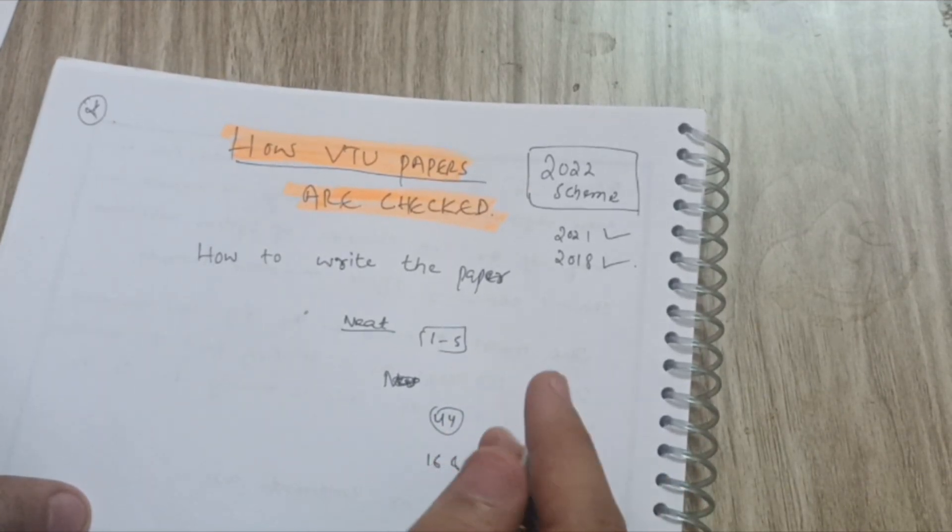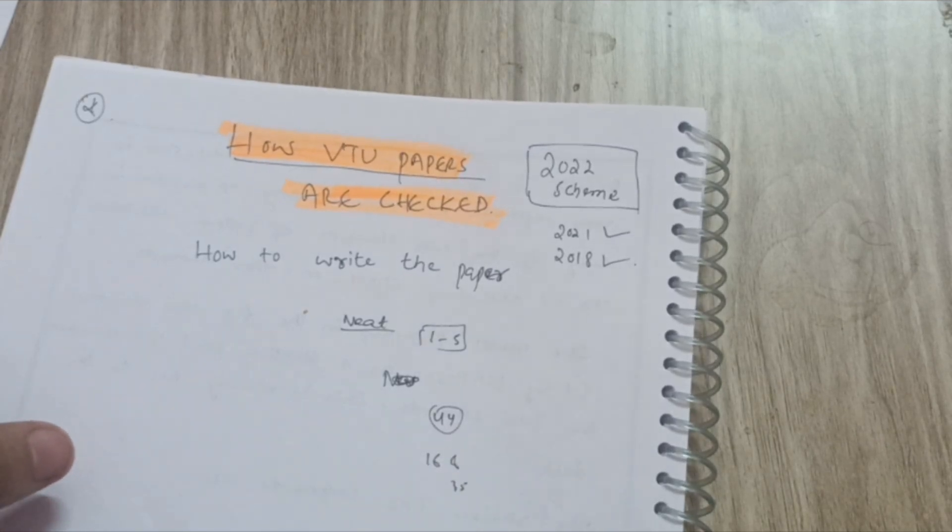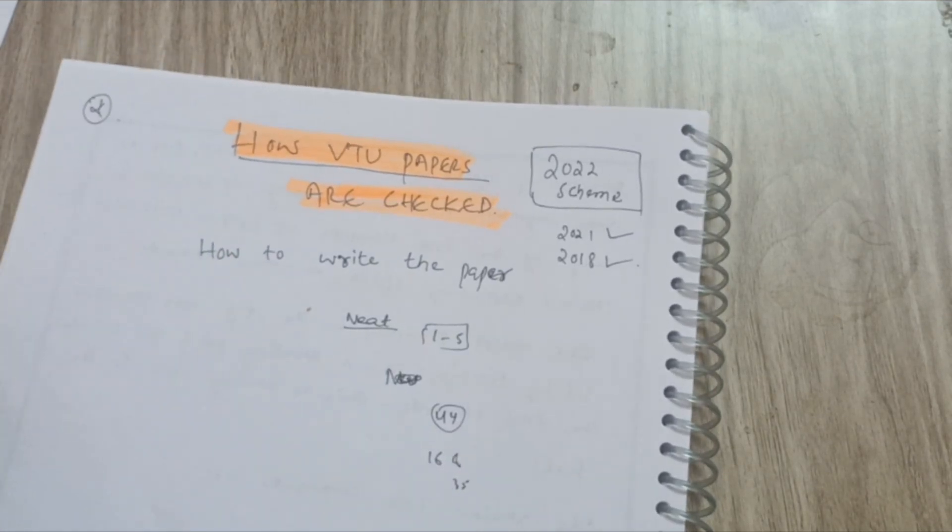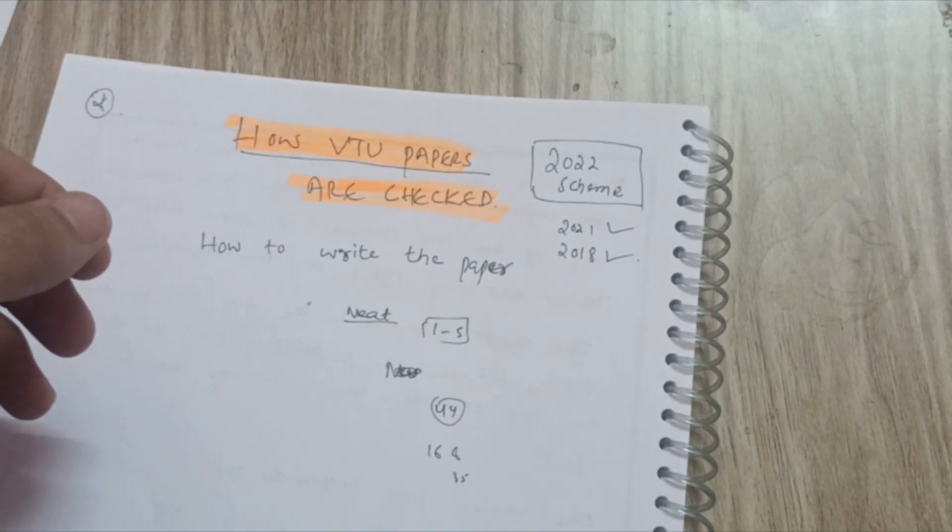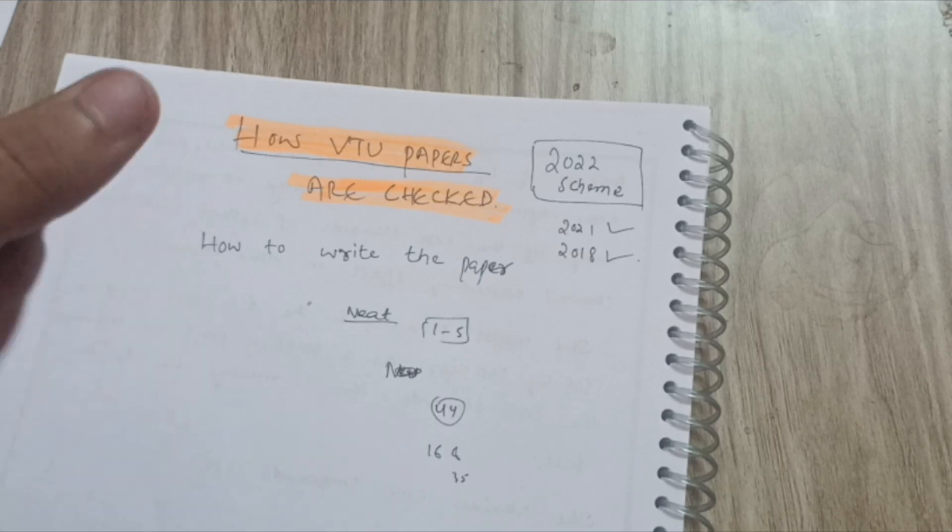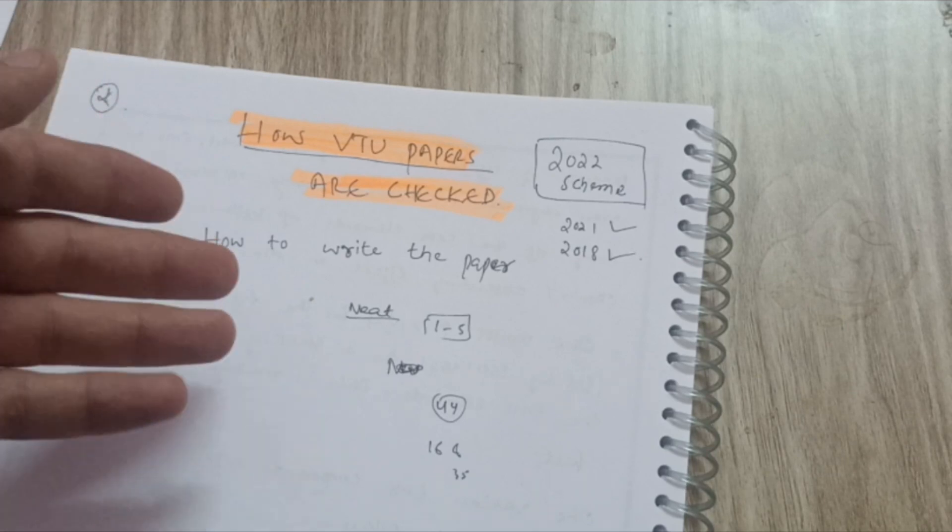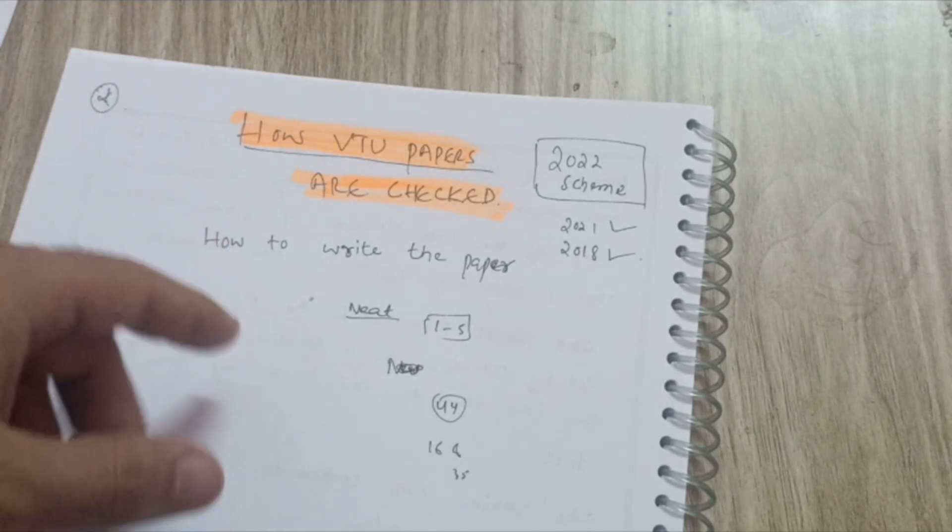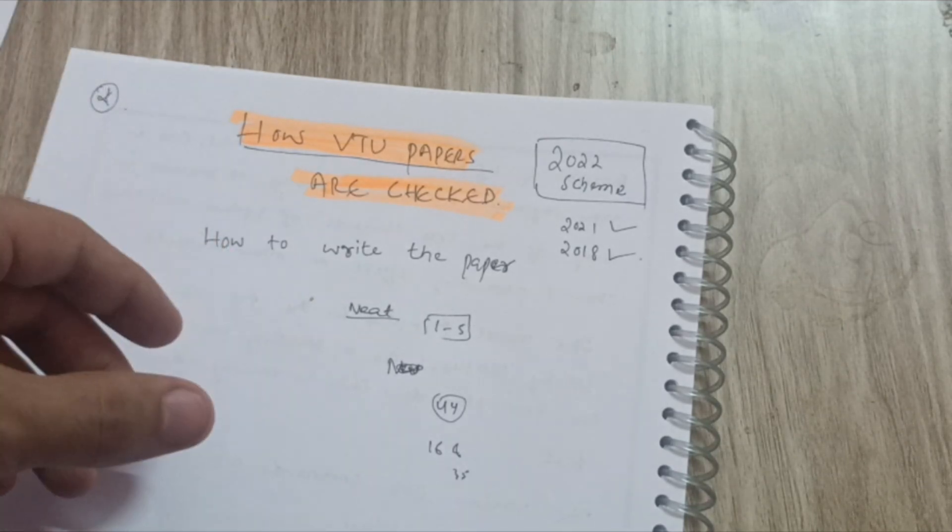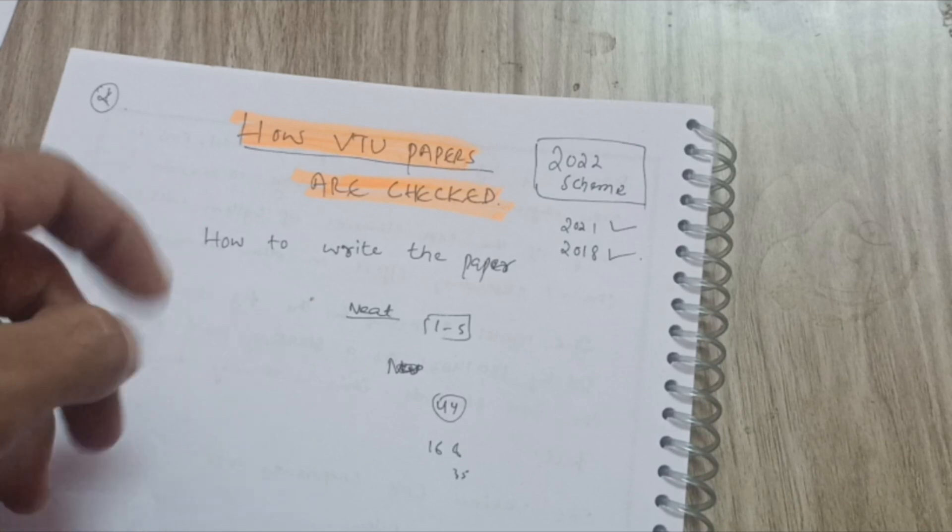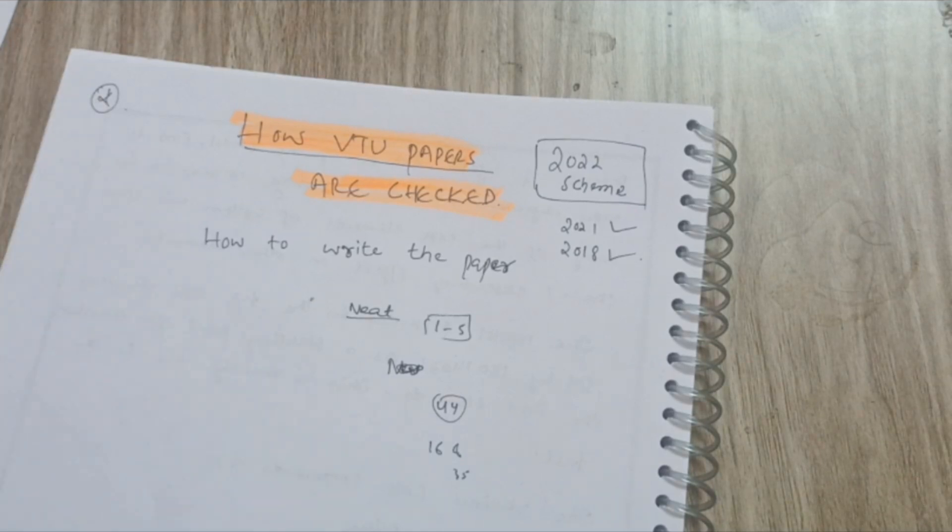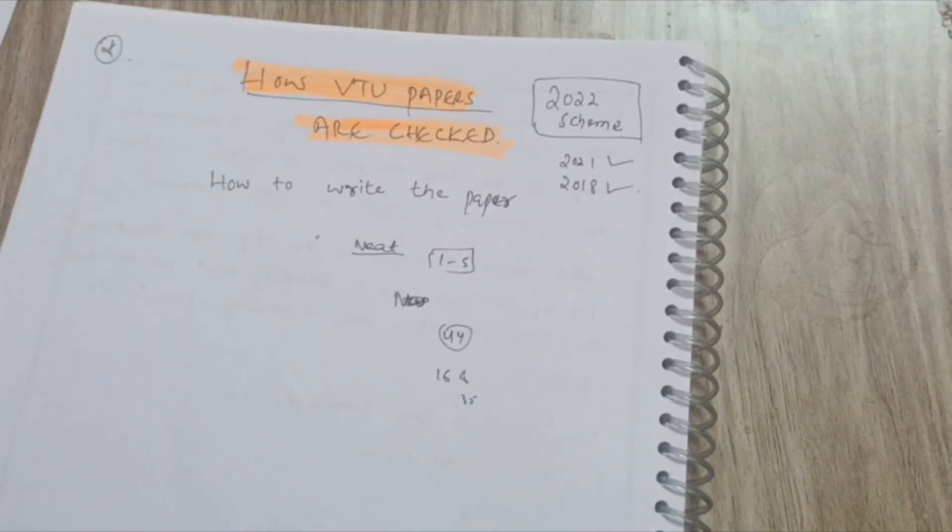Don't worry about the pages if you are writing 16, 18, or 15 pages, but that should be very technical. If some questions are theoretical questions, if I take the example of mathematics, suppose mathematics is a problematic subject, if you write the problem very well, there should be correct answers. As I earlier told you, a VTU evaluator has an answer script for those questions, so they will definitely check the answers.